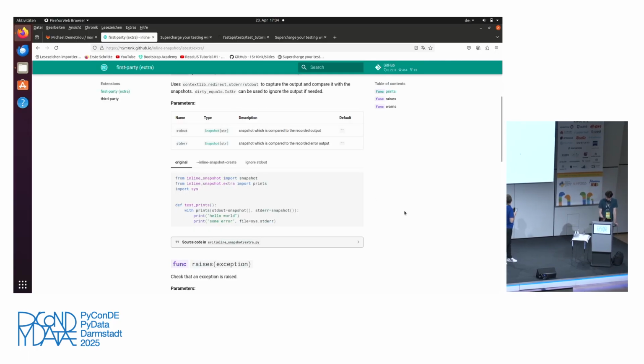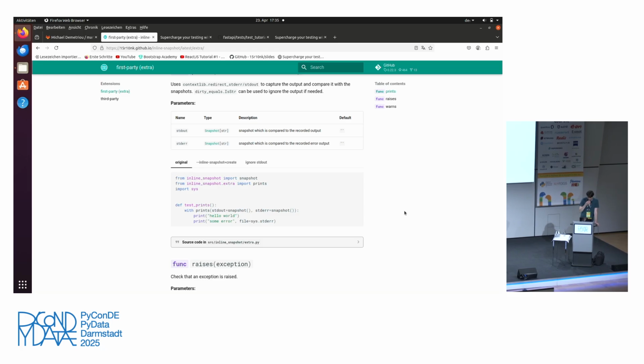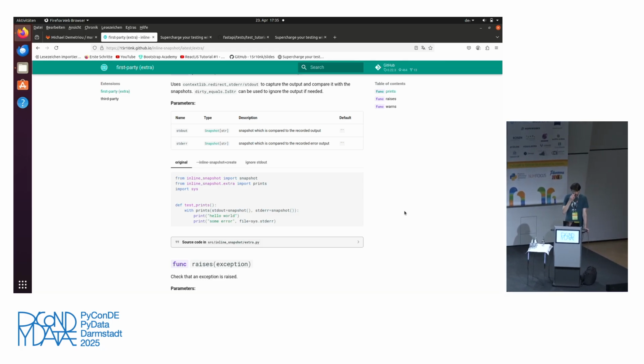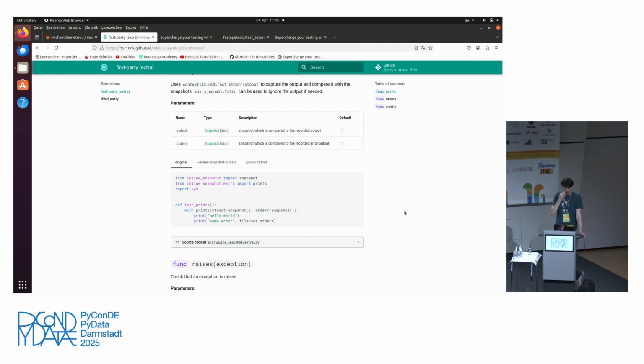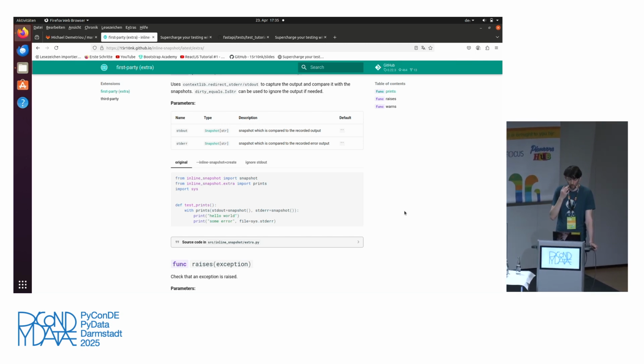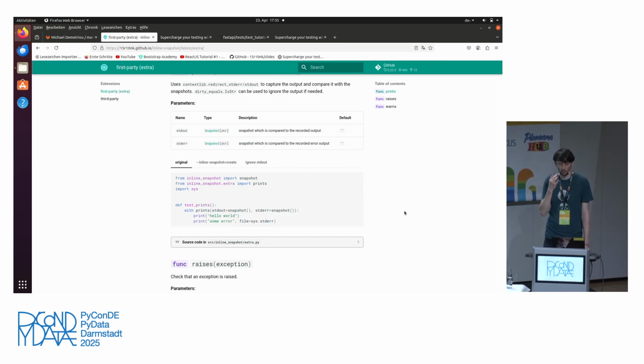But yes, I have no other examples here. But if you want, you can look at the code bases of Logfire or FastAPI. Logfire is using a lot of snapshot testing. There are large examples and big snapshots with a lot of dirty-equals usage, and you will find your complex use cases there.